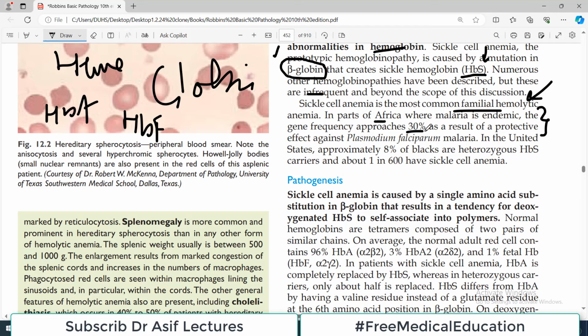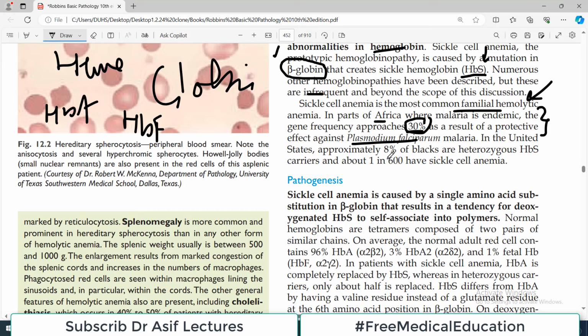So that's an important association to remember कि अफ्रीका में ऑब्वियसली मलेरिया बहुत कॉमन है, एंडेमिक है, तो वहाँ द जीन फ्रिक्वेंसी अप्रोचेज अबाउट 30% एज अ रिजल्ट ऑफ प्रोटेक्टिव. सो दिस इज रिलेटेड टू द प्लाज्मोडियम फैल्सिपेरम मलेरिया कि द जीन ऑफ द बीटा ग्लोब. अभी हम पढ़ेंगे इसके बारे में कि व्हाट एग्जैक्टली वी आर टॉकिंग अबाउट, किस जीन की हम बात कर रहे हैं. बट देयर आर जियोग्राफिकल डिफरेंसेस इन जेनेटिक एक्सप्रेशन बिकॉज ऑफ सेलेक्टिव प्रेशर्स ऑफ सम अदर थिंग्स. जैसे यहाँ पे मलेरिया इज द सेलेक्टिव प्रेशर एंड देन द जीन फ्रिक्वेंसी चेंजेस.